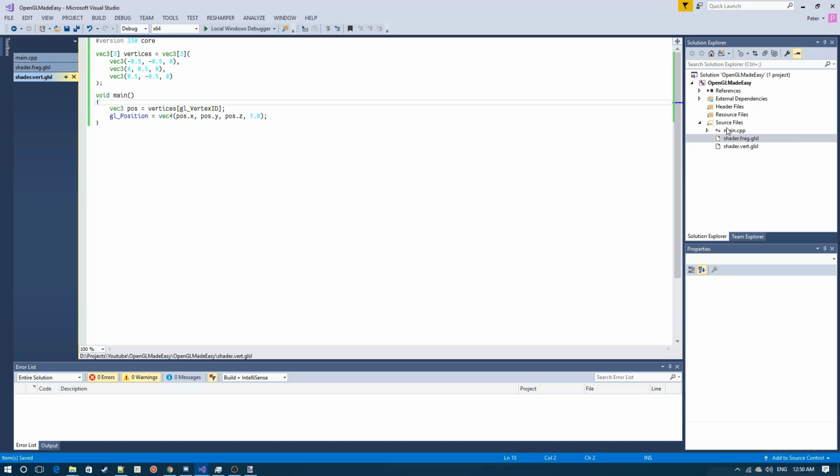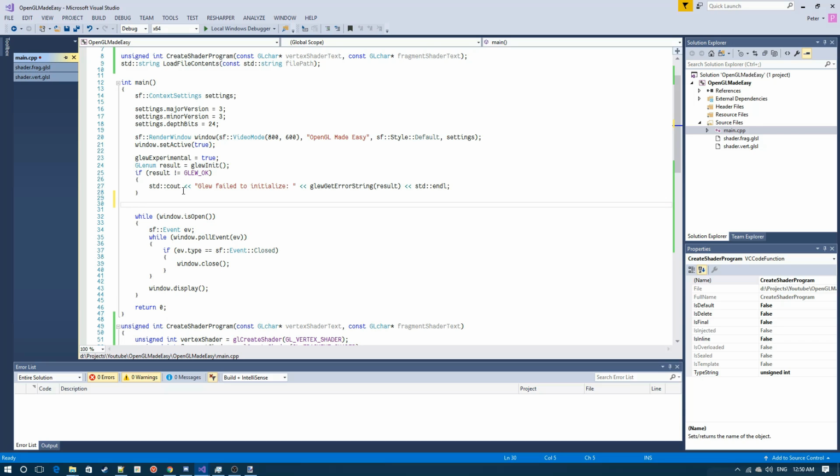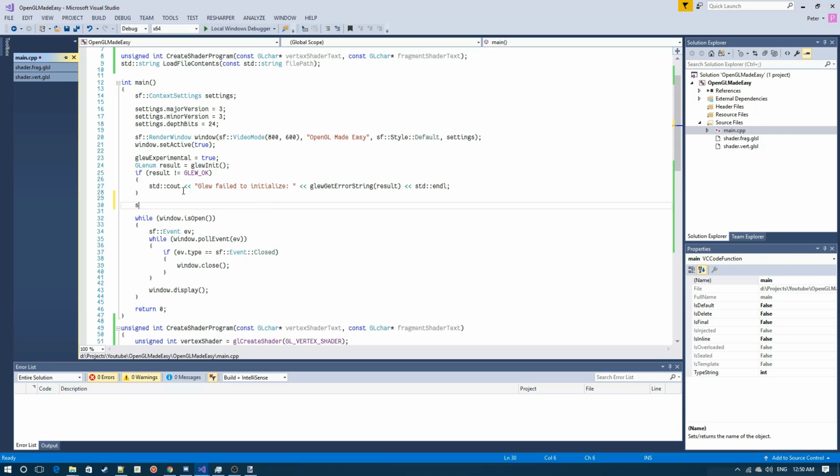Now that we've actually got our shaders, we're going to go back to our code and we have to load our shaders. So how are we going to do this? Below this, once GLEW is initialized, I'm going to create a string and say vertexShaderText, and it's going to be equal to loadFileContents, and we're going to load shader.vert.glsl.